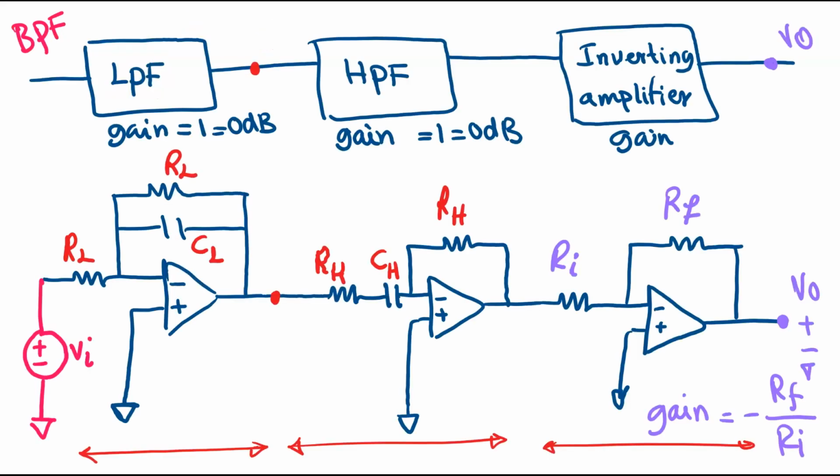But remember that if your low pass filter and high pass filter are passive filters, so if you're not making them with an op-amp circuit, if you're making them with simple resistor, capacitor, and inductor, then if you cascade a low pass and high pass filter, you cannot assume that the transfer function of the overall circuit is the transfer function of the low pass multiplied by the high pass filter. That's true only for op-amp circuits, which we know don't have any loading effect. Okay, so because I know this fact, I can go forward with the bandpass filter transfer function.